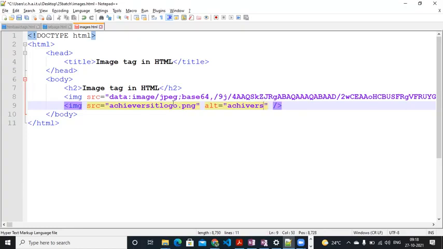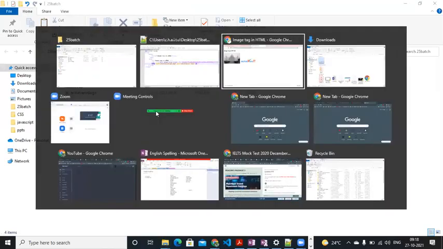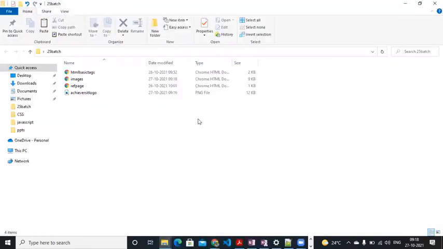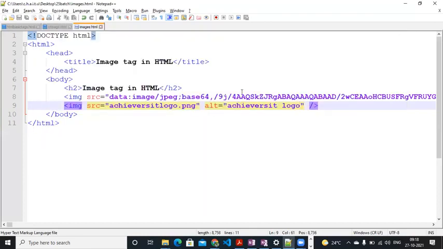If the image is not loading, for whatever reason it may be, then this text is going to come there. It tells the client which image we are placing there. It is also important for performance. If you are not adding this alt attribute, it is considered that we are not writing the code up to the mark.